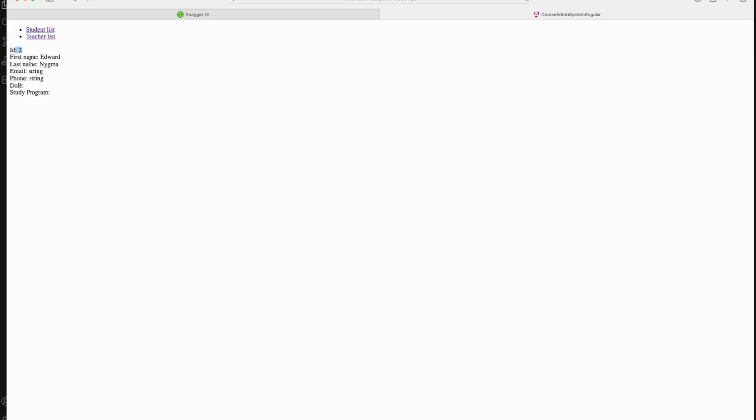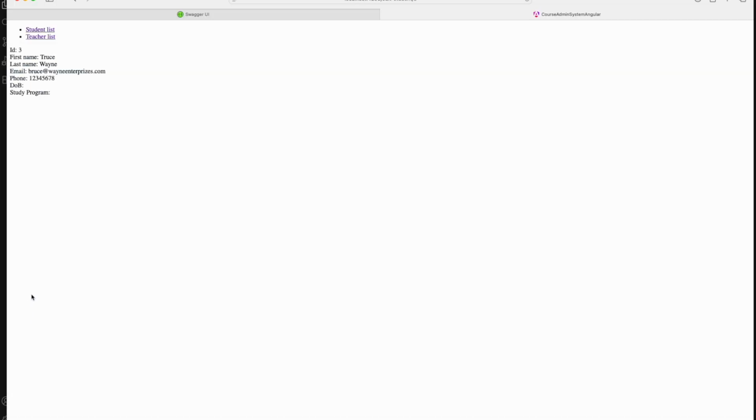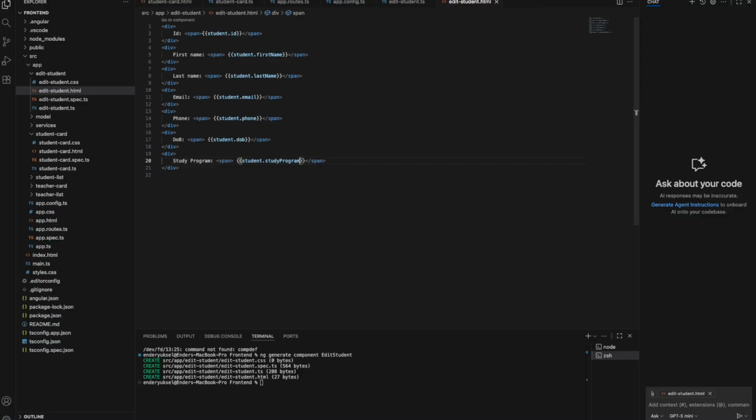It just shows that we can fetch the record here. Note that the date of birth and the study program are not populated. We will fix them later on. We can also try a different record, so we can just fetch the record when we click on the edit button.